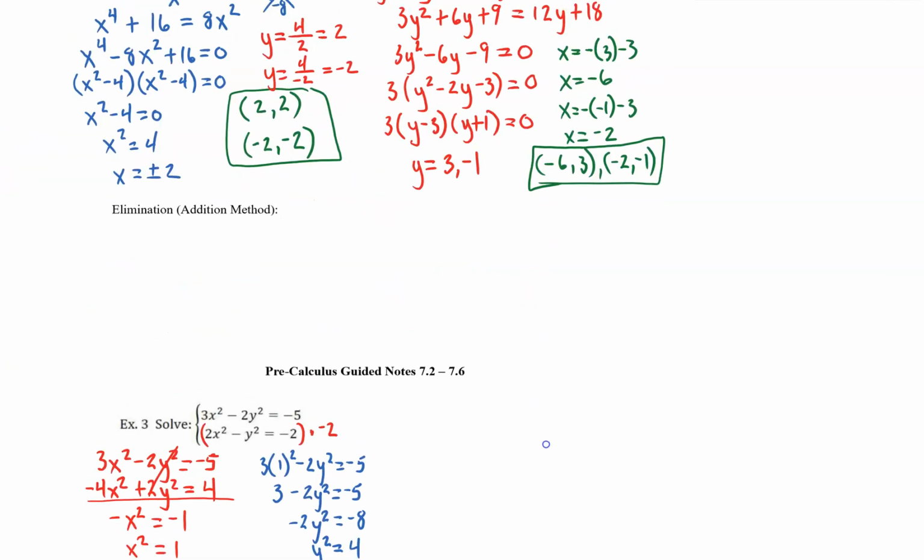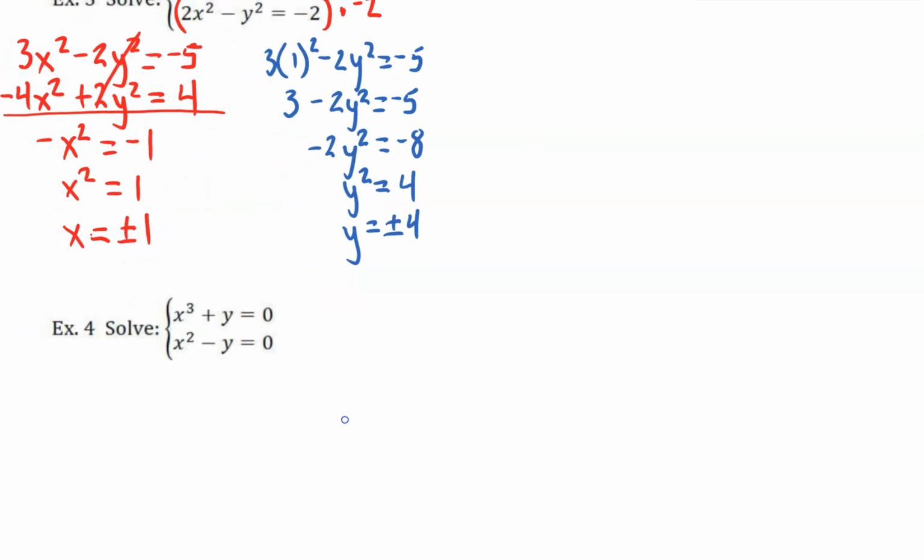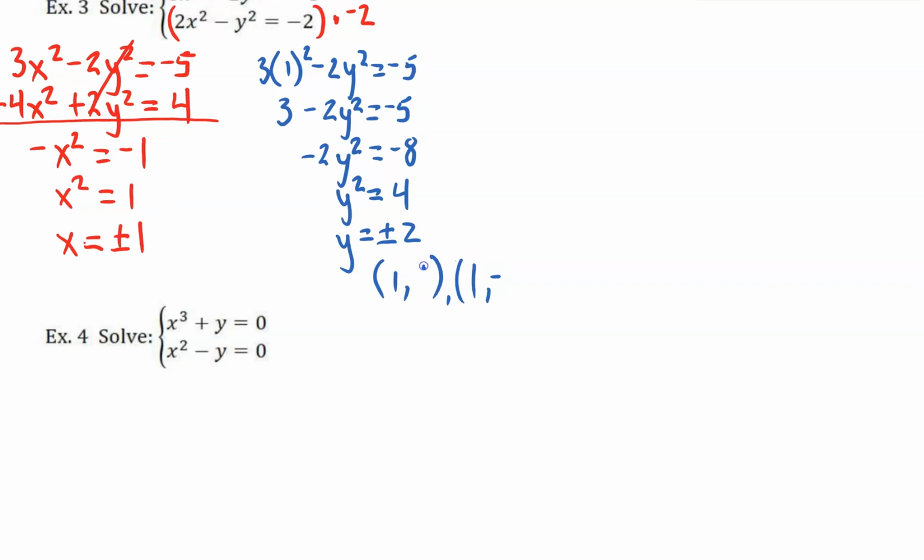When you do this one, you have to keep in mind that my x could be plus or minus 1. But now I'm getting two answers for my y, which tells me two of my answers are going to say the following. They're going to say 1. When I put in positive 1, I got a plus 2, and a negative 2. So there are the first answers.